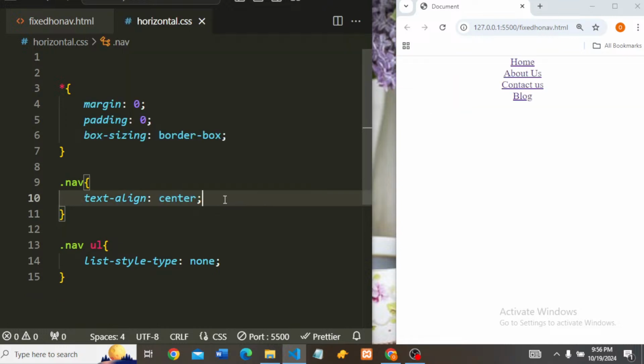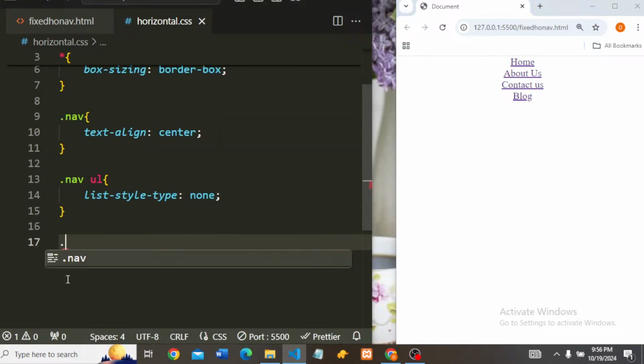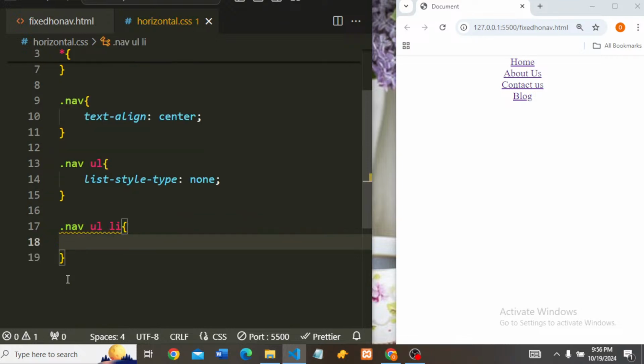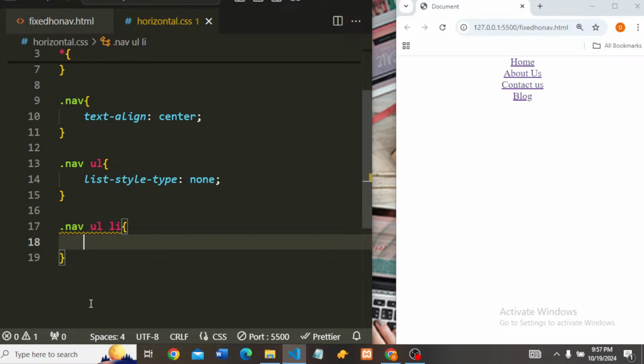Good. So next thing I need to do is I want these items to be on a straight line. The list items, because they are block elements by default. So I want them to be inline now. I'll target the li. So here I'm gonna say display inline.